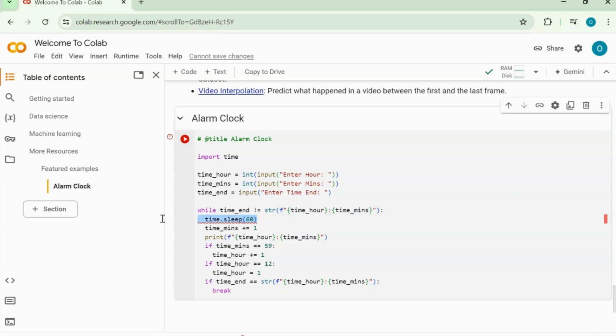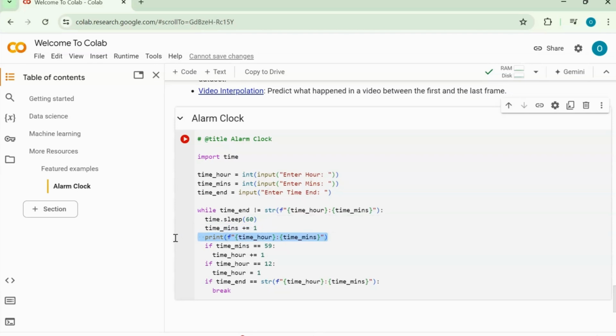We want it to sleep for 60 seconds. And we see we have this time in the front. This shows it doesn't have anything to do with the time in these 3 variables, but it has something to do with this import. Without this import time, there are going to be errors. This time here is going to be an error because it's not defined in the imports. With the import, there are no errors. Next one is time minutes to be plus equal 1 after 60 seconds.